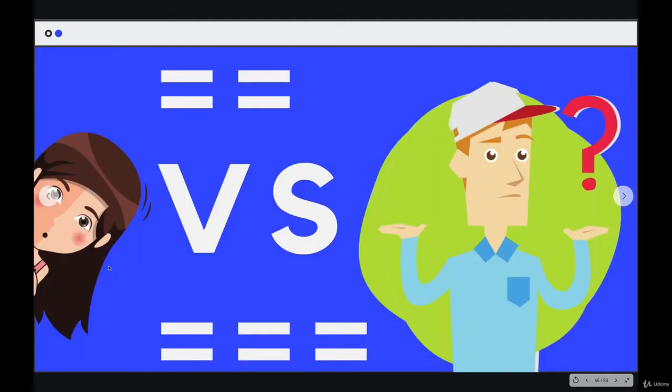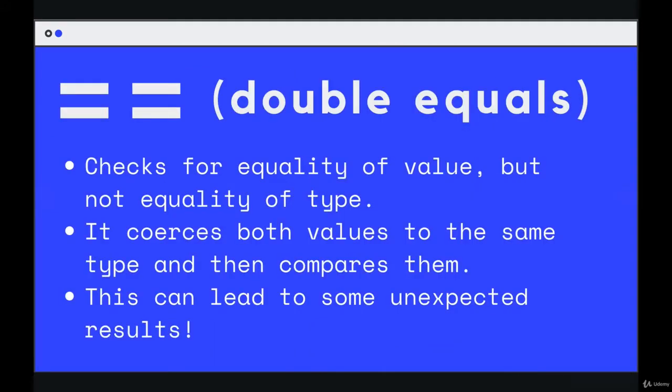Let's start by talking about double equals versus triple equals. What is the difference? Well, let's start with double equals. Double equals is just usually referred to as the equality operator. It checks for equality of values, but it doesn't care about type, so the types of data that you're comparing don't matter. It's going to coerce both values to a common type, and coerce is just a fancy way of saying convert. It's going to try and get them to be the same type, so it can compare them directly as one type, and once they're converted, if they have the same value, then it returns true, it evaluates to true, otherwise we get false.